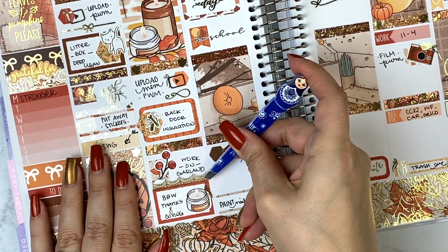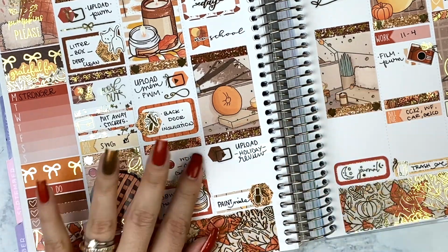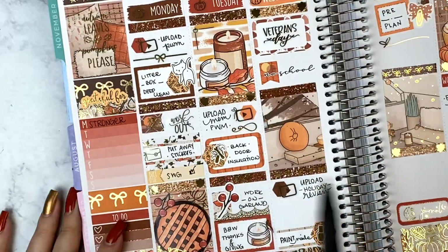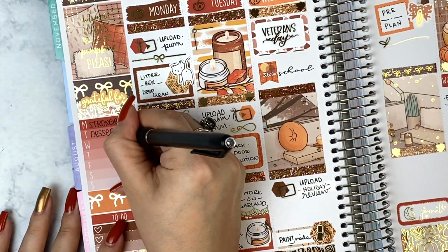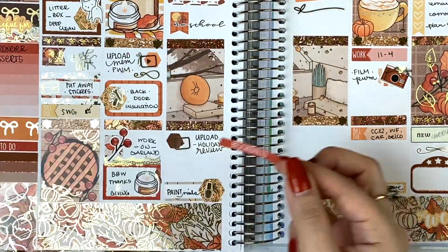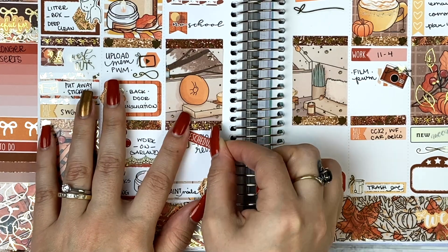And then I have this pretty Honey Inked kind of lacy divider thing I wanted to add under there, on top of the half box. And just thought that would look cute. And for my Tuesday's gratitude, I wrote desserts. I honestly don't remember what desserts I ate on Tuesday, but whatever they were, they were good.